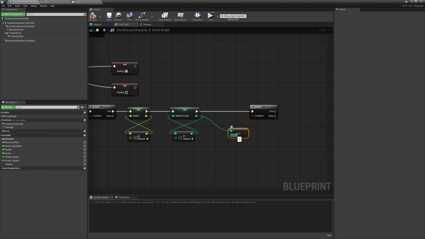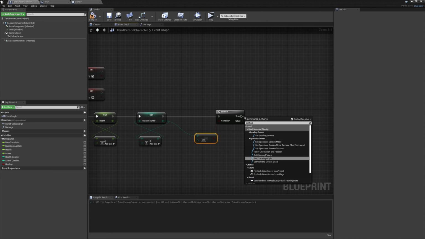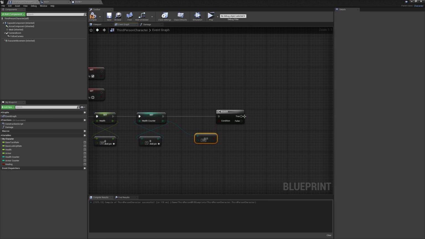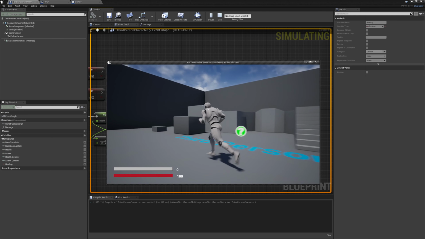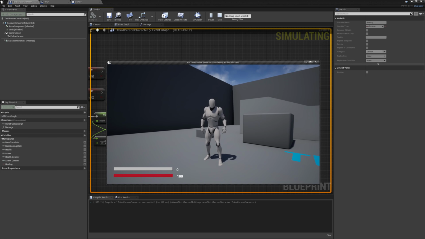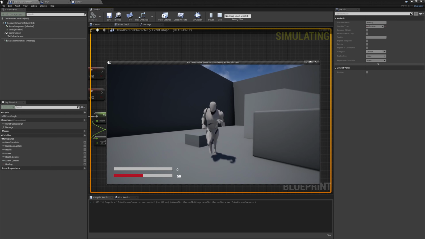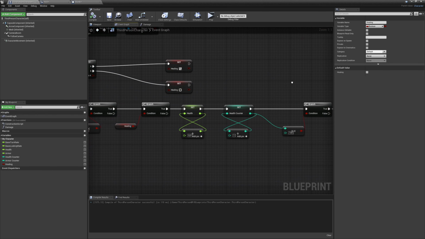So if it is 100, just set healing to false again, like this. So let's receive damage, press H, you get healed, and if you get damage now, it stops unless you press H again, like this. Okay.